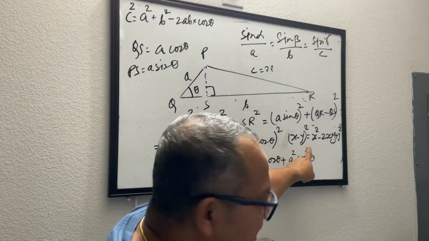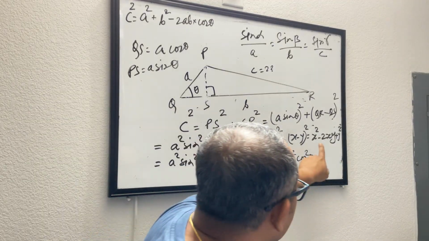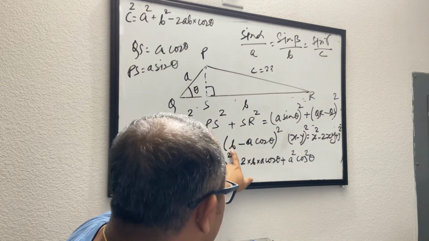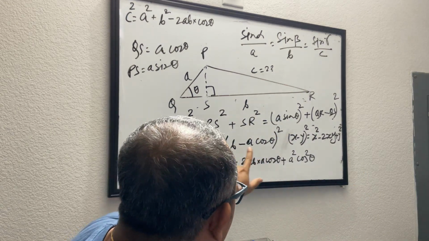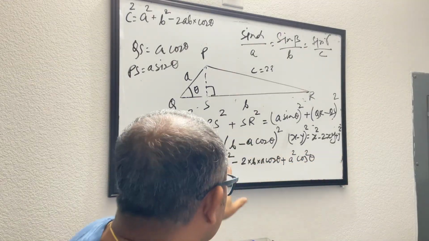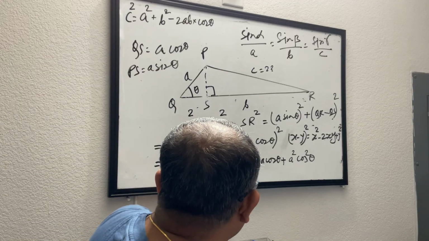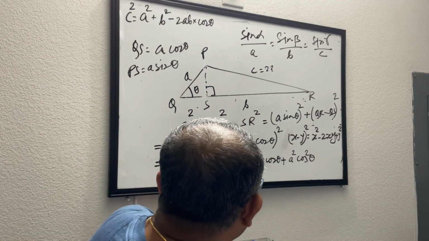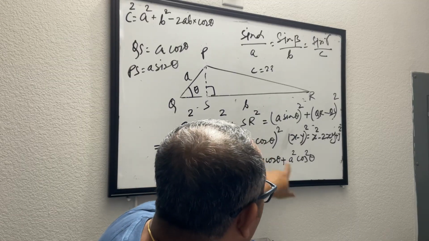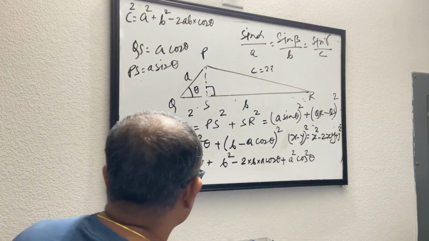And we are relating that with the algebraic identity, which says x minus y whole square is x square minus 2xy plus y square. What is my x? My x is b. So x square. And what is my y? A cos theta here. Relating to this equation. So a square sine square theta minus, x square, which is b square, minus 2x, this is my y, plus y square. Yeah? Now, let's see what we can do.